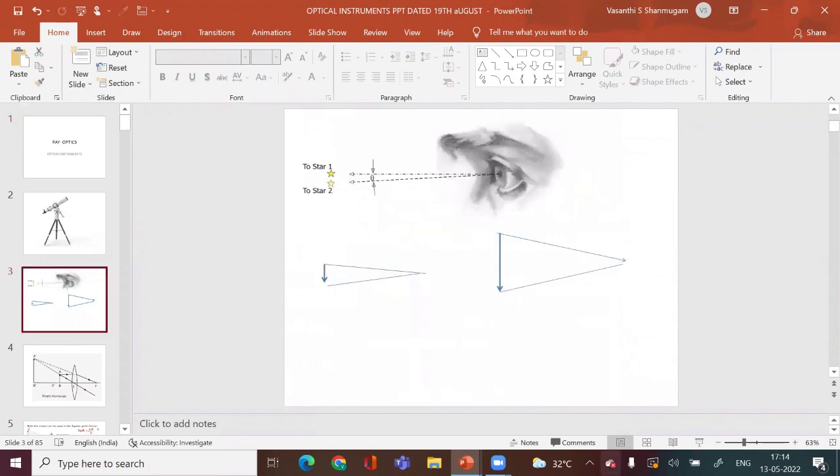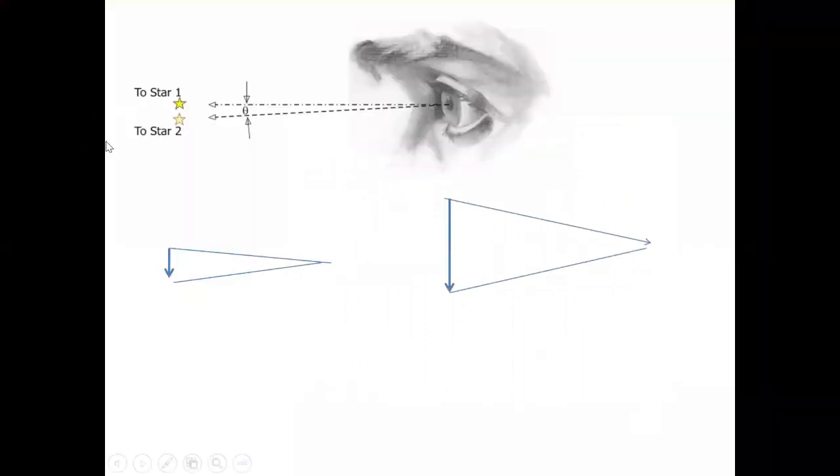Okay. So now let me see whether I can discuss some questions in the optical instrument. This diagram tells us about the angle subtended at the eye, isn't it? So what is the function of an optical instrument? Like a telescope. Suppose you are viewing through the naked eye, we will not be able to see the two stars separately. Are you able to see the slide? Yes. But when you see through an optical instrument like a telescope, these two stars will be visible. Why? Because they appear well separated.